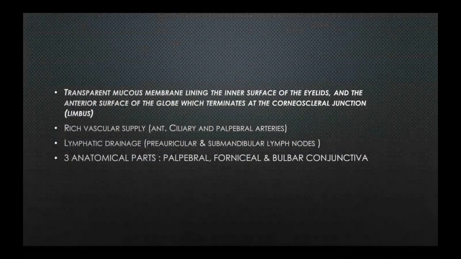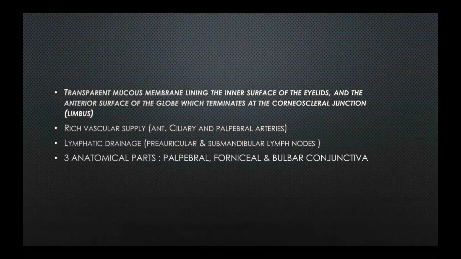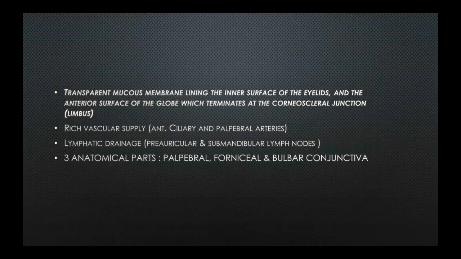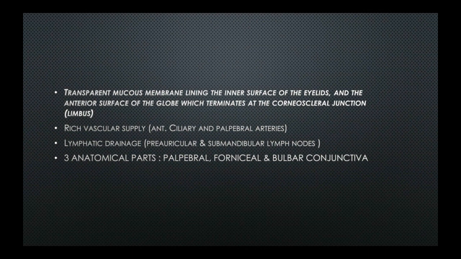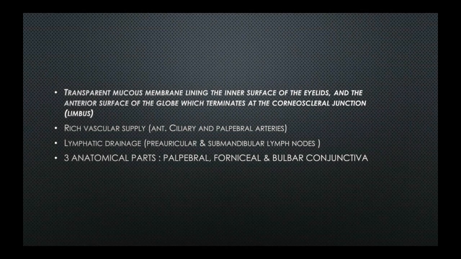Okay, so what is the conjunctiva? The conjunctiva is that transparent mucous membrane that we all see when we pull down on the lower lid to expose the inferior fornix, or we evert the lid to expose the back plate of the upper lid. But it actually extends from the upper eyelid margin on the back surface of the upper eyelid up into the superior fornix, across the bulbar conjunctiva or the anterior of the globe when you open your eyes, that area between the two lids, and it goes down into the inferior fornix and goes all the way back up to the back surface of the lower lid and then the lower eyelid margin.